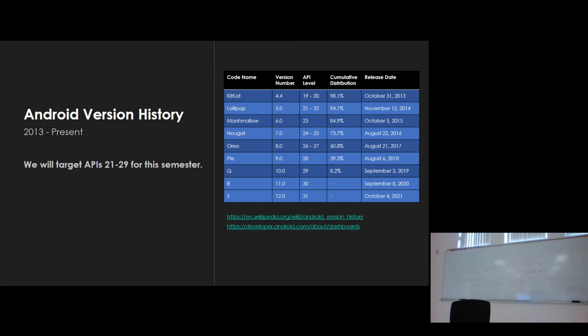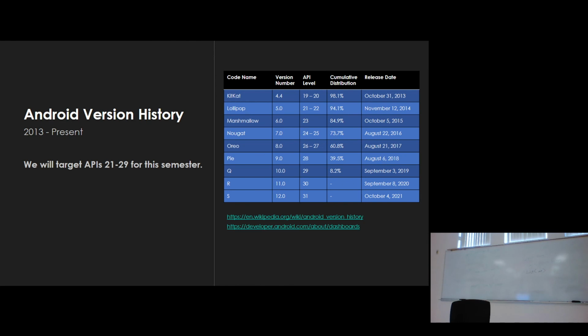There's a distribution number here. This isn't up to date because Google has stopped pushing updated numbers for this. They used to give out a survey saying, here's approximately the percentage of devices on the marketplace that are using this version of Android. They don't publish that anymore. So I don't know what the current numbers are, but last we knew, 98% of that was KitKat or later. So that's part of why I don't put anything before there, because there's less than 2% on the market of things that were before that versus after.